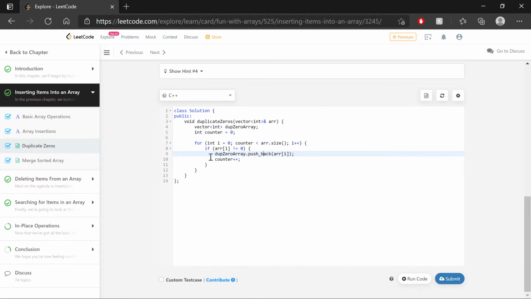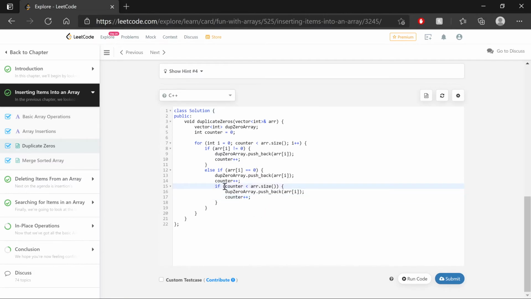First thing I do is add an if statement. If I'm going through the array and I see a value that isn't equal to 0, all I'm going to do is add it to the new array, and increase the counter. Next up is the other condition. If we've run into a 0 in the array, we want to add that to the new array and increase the counter by 1 again, but we also want to duplicate it. So we need to do this again within yet another if statement, like so.